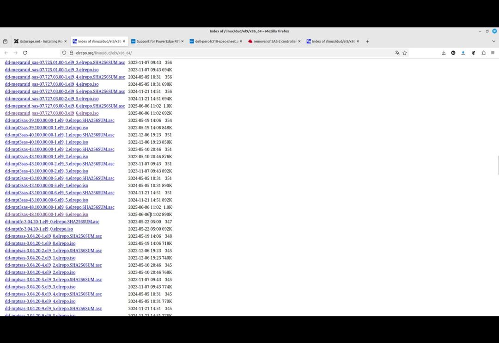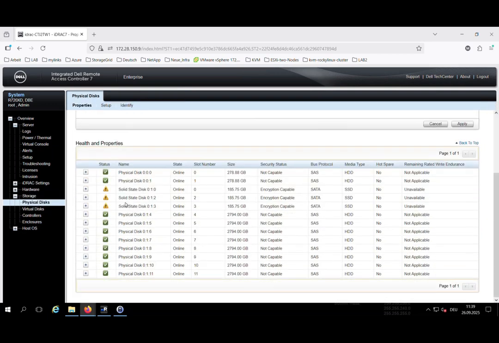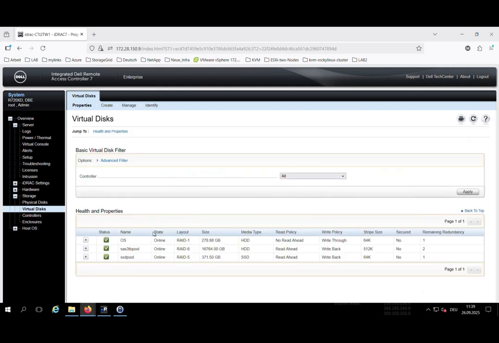I need that for installation because my OS disks are connected to H310 controllers on these servers. I have different disks. I have two 300 GB SAS disks that are connected to the H310 controller. I have a number of SATA disks of SSD type that are 200 GB and are connected to the H710 controller. I also have some 3 TB disks that are also connected to the H710 controller. I have considered the disks that are connected to the H310 controller for the OS.